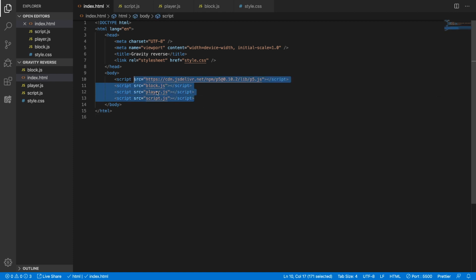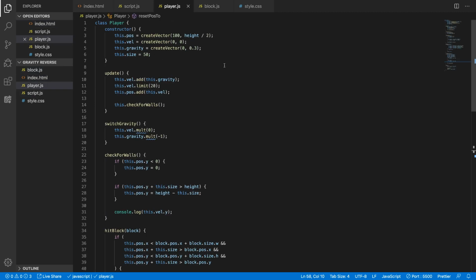And you can see I have 3 JS files, and look at that, the player is a class. This is the ES6 version of creating a class, like creating a constructor as we did in the live stream.